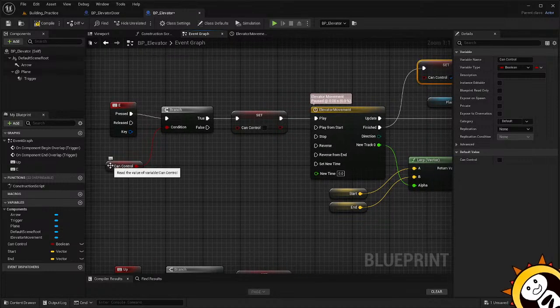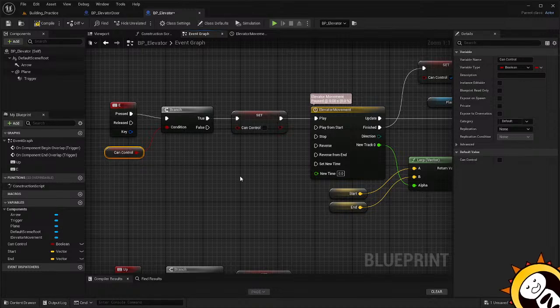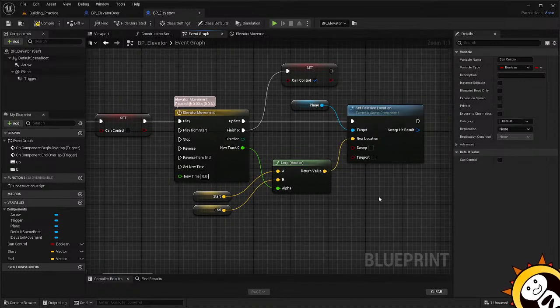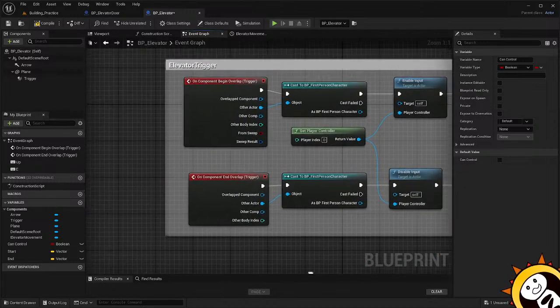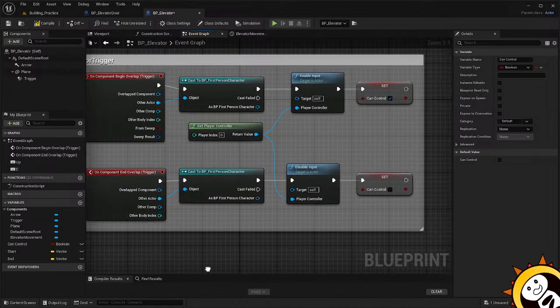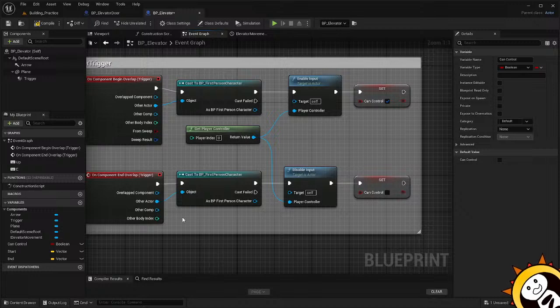Which will allow it to be pressed, because this is checking the can control variable over and over and over again. My question right now is, how is that connected to this in any way, shape, or form?